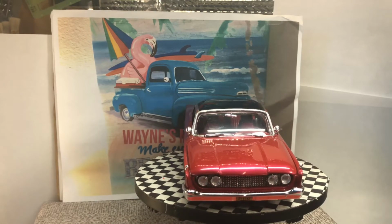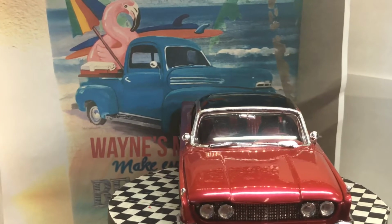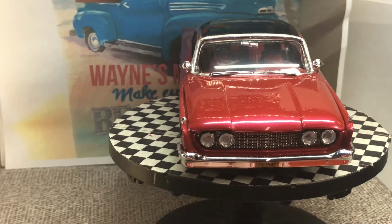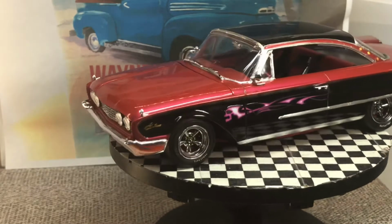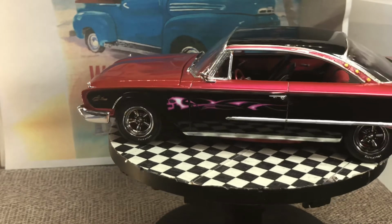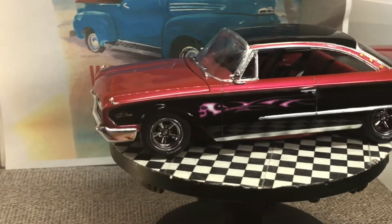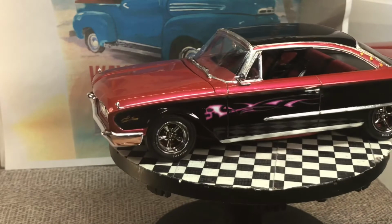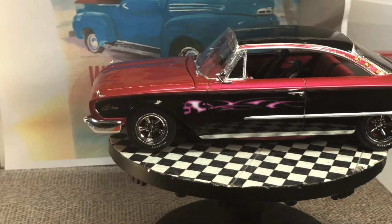I've done a black wash on the grill. Let's see if we can zoom in here a little. Did a black wash on the grill, of course. We did the gold Starliner on the front fender. We did a little bit of a decal that I had here, a skeleton flame that went kind of nice with the black and red, I thought. We also did a black wash on the wheels. We white lettered the tires.